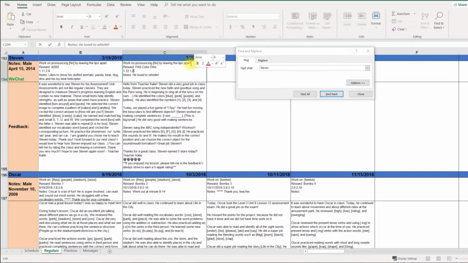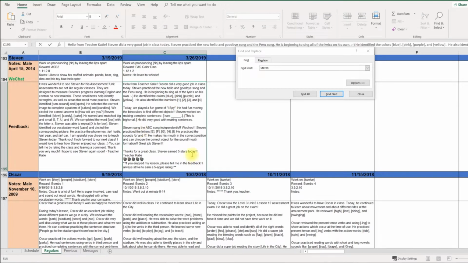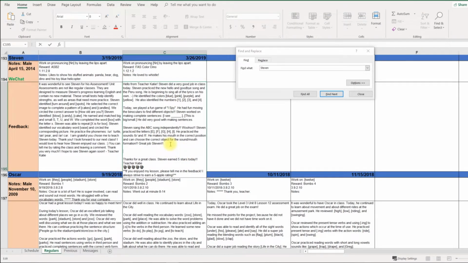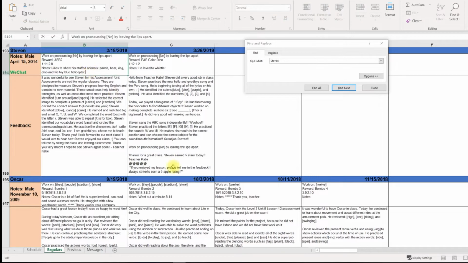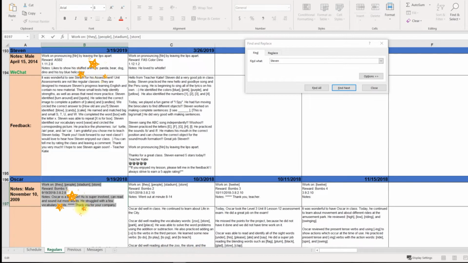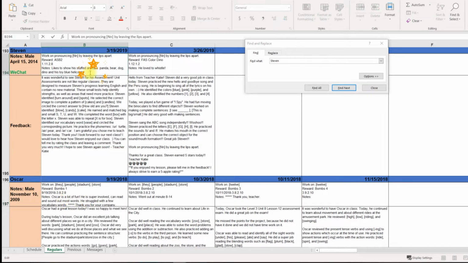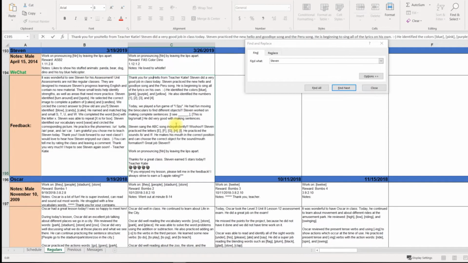So whatever they're working on from that lesson, I copy, and then I go down into the feedback close to the bottom, usually right before I say thank you for a great class, and paste what we are working on, so the parents know that that's what we are working on. Usually if the parents have left a 5-apple feedback, I will put that in my notes as 5 stars. And if they have put the 5 stars, I will thank them for it. So in the next feedback, I thank them for the wonderful feedback and the apples.